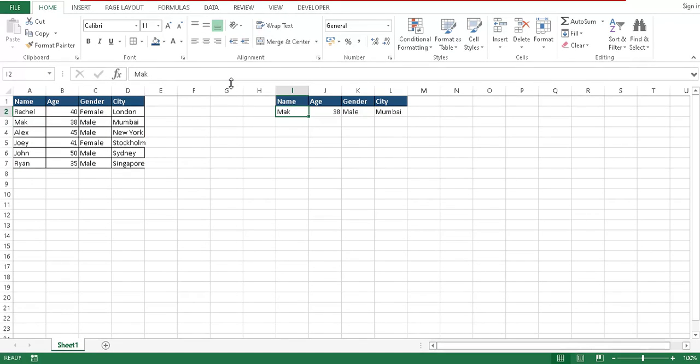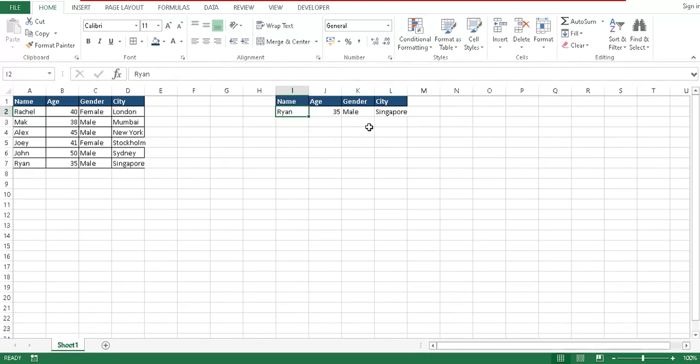Right, so if you put any lookup value, for example Alex, it will extract the data through this lookup value from this table or range by row. Let's try one more round. There you go. It's very simple.